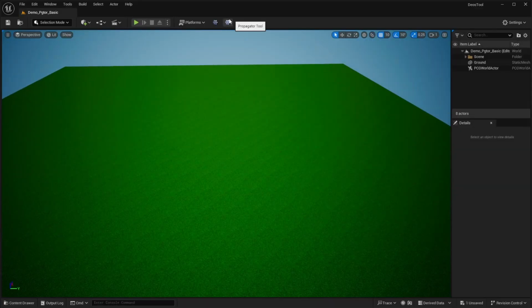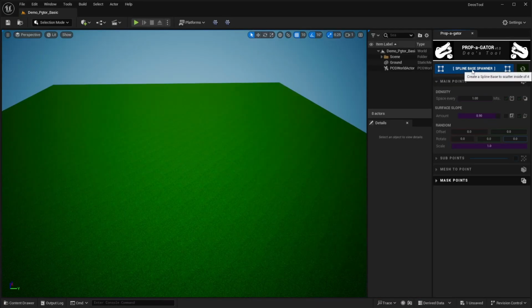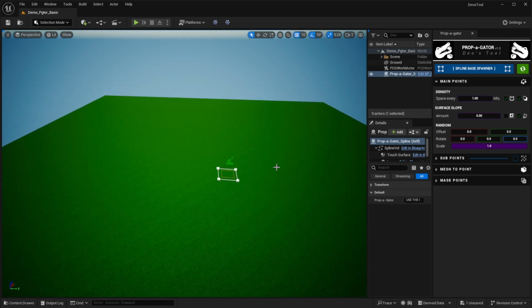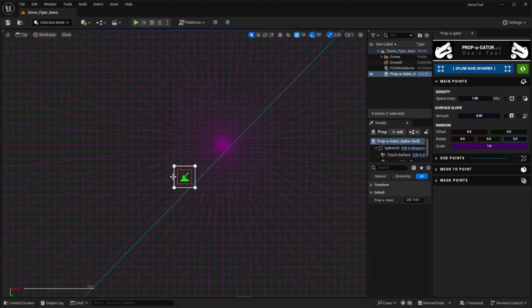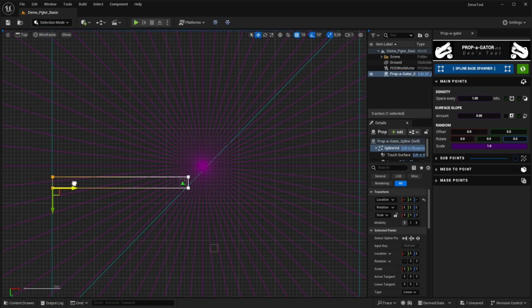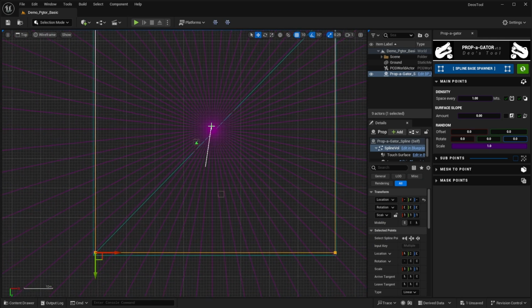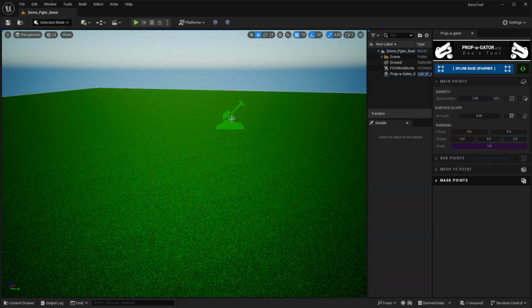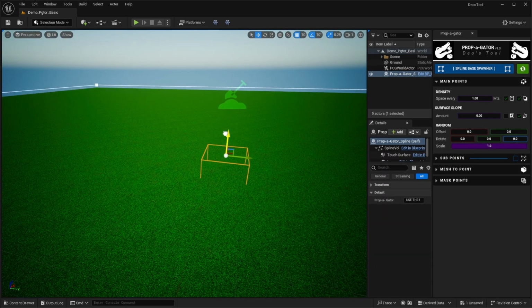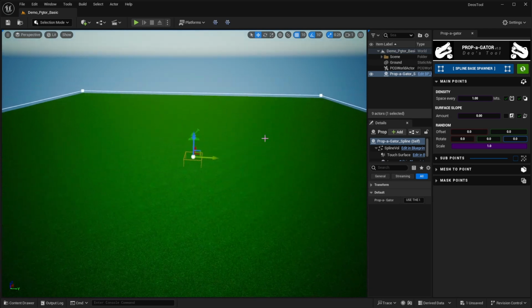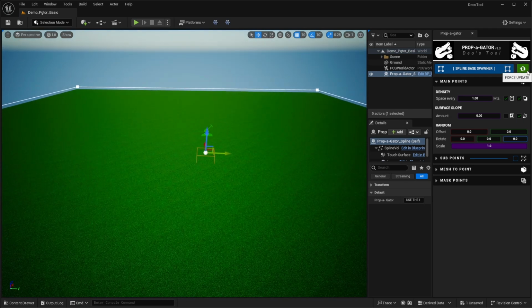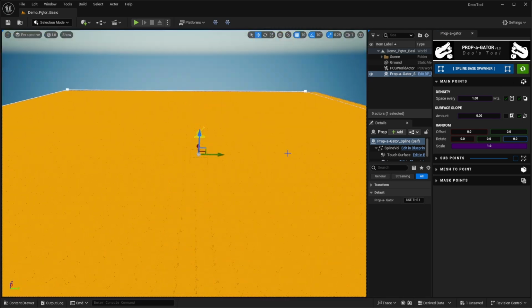Let's finish with the propagator tool. Go to the toolbar and click on the gear icon. Then, click on Spline Base Parameter. This allows you to create a spline rectangle, enabling you to move its points to the desired locations for propagating objects on a terrain or mesh. The key to propagating on a surface is ensuring that the small box icon overlaps with the surface or terrain. Use the green button to refresh any changes.